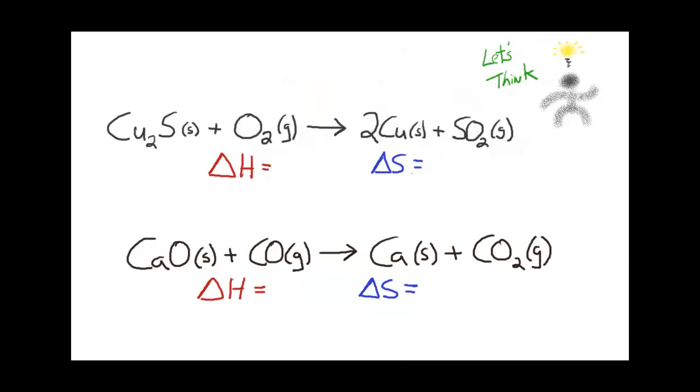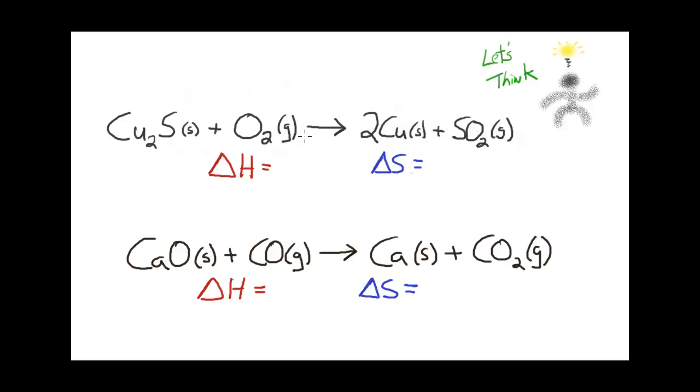I'd like to do one more example, and in this case I'm going to evaluate two very similar looking reactions, and I want to illustrate to you how making qualitative predictions or determining the dominant factors for energy and entropy changes in reactions can be challenging sometimes. And this is going to hopefully set the stage for showing that we need to quantify, in many cases, the actual energetic changes and entropy changes in chemical reactions.